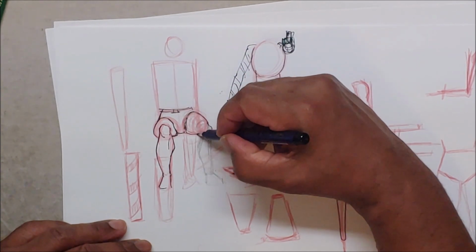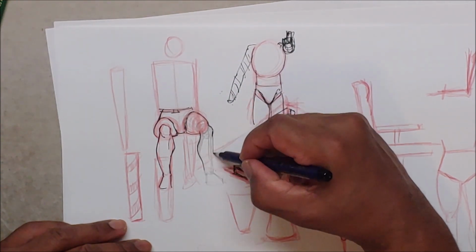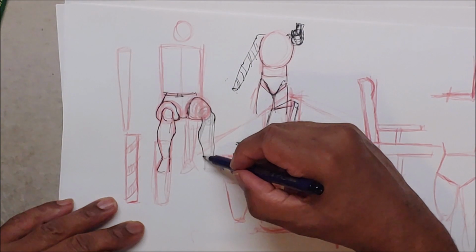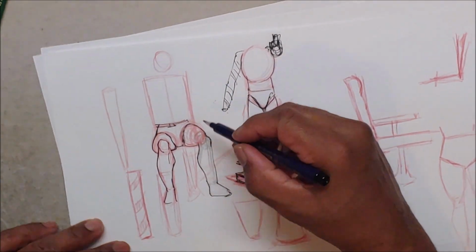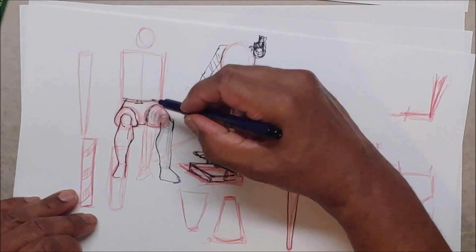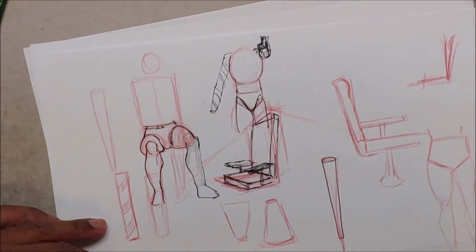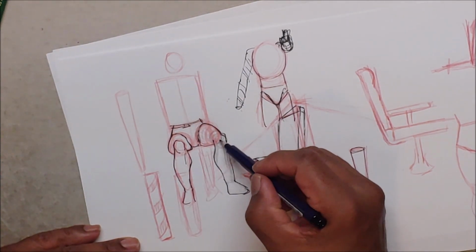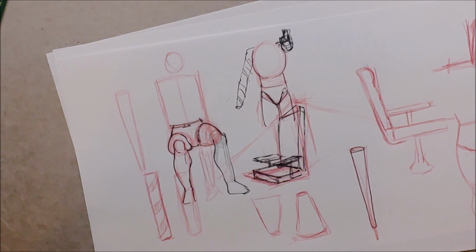Here's the knee. And here's the foot. Bad. Put that pen up, Brian. Put that pen up. I told you I'm trying to get used to it, to use it so I can give you guys a good review of it. So now, if this person had the legs both open, it would be the same thing.